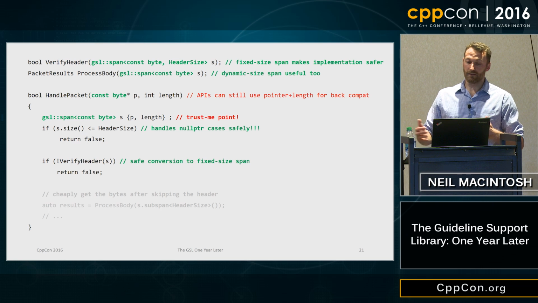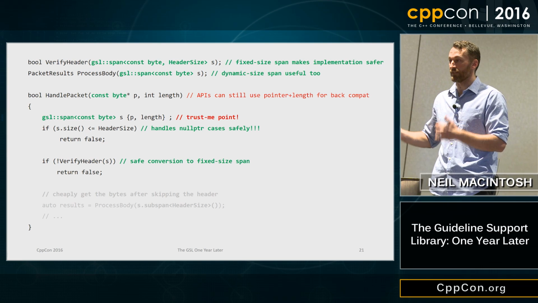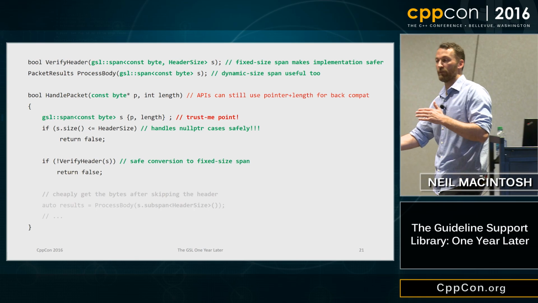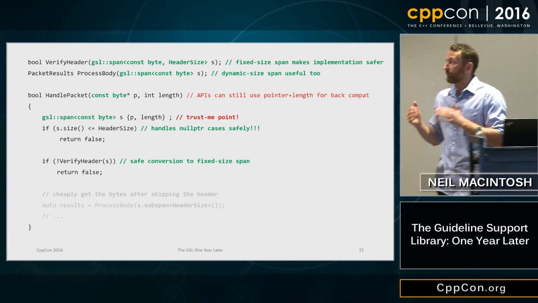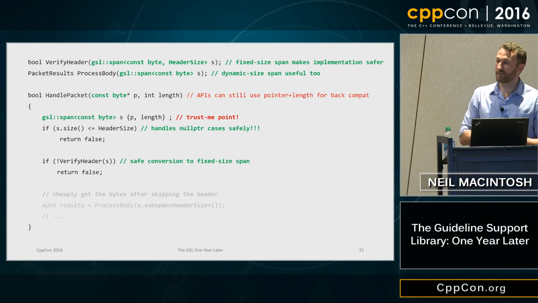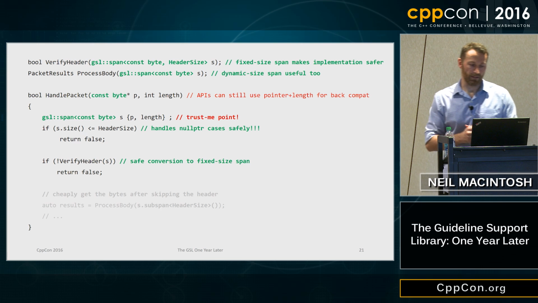So there's 2 checks in this function to make sure that there's header size number of bytes. There's one in the if test and one in the call to verify header. Now, you'd hope that good optimizing compilers will see the 2 checks, turn them into 1, and make that second conversion nice and cheap, and we'll talk about that a little bit later on. But the point is, the guarantee is there, even if somebody under maintenance goes and removes your if test that would make it safe, or modifies it, or gets it wrong, uses less than instead of less than or equal to, or something like that.